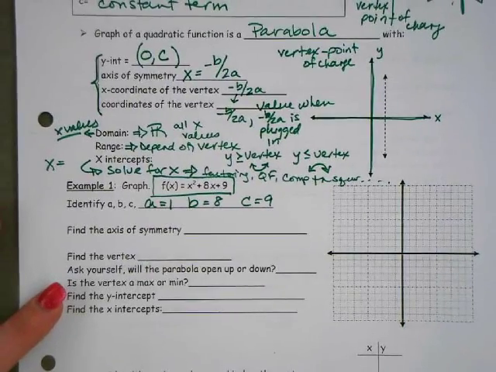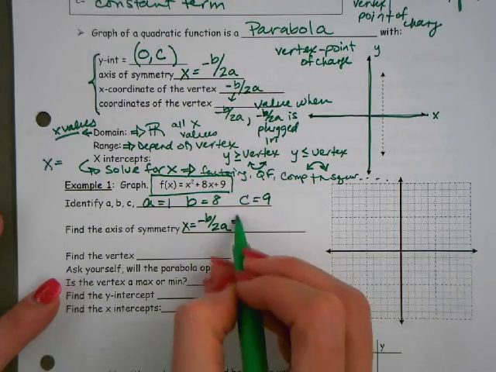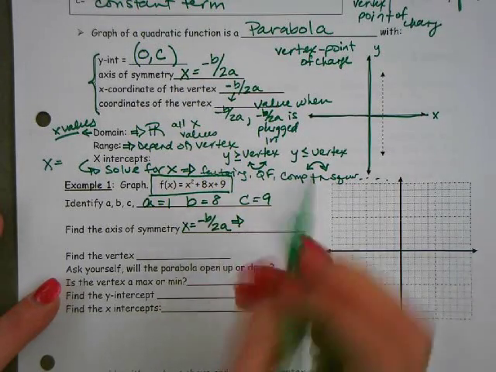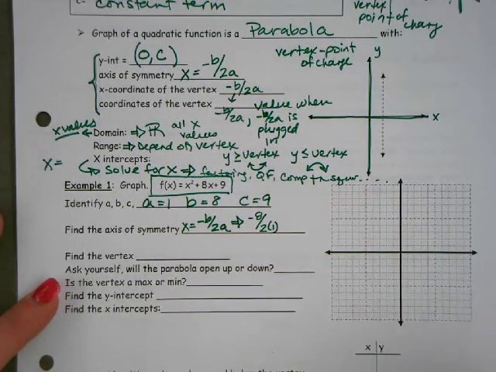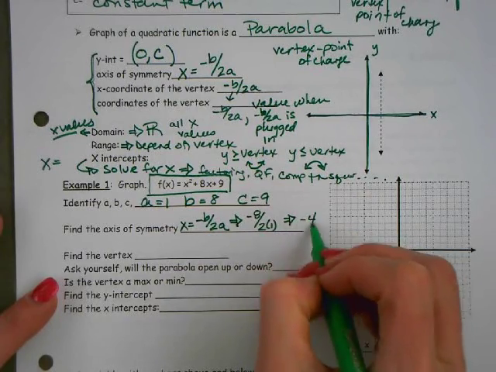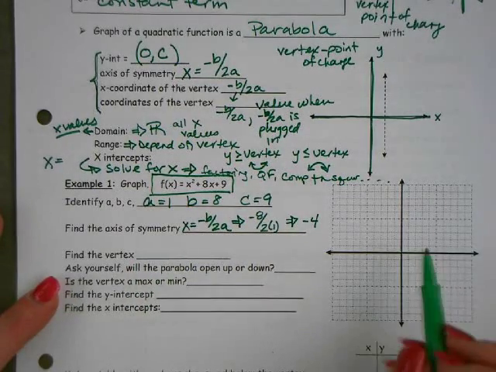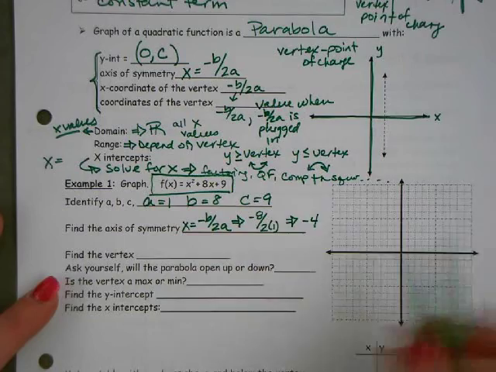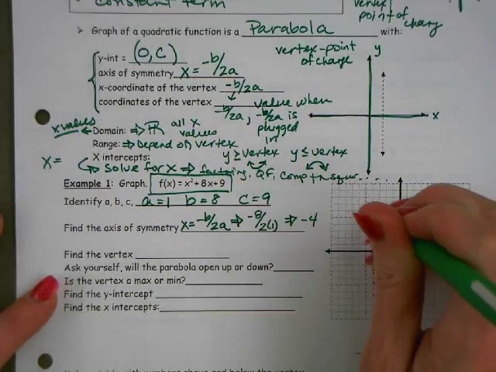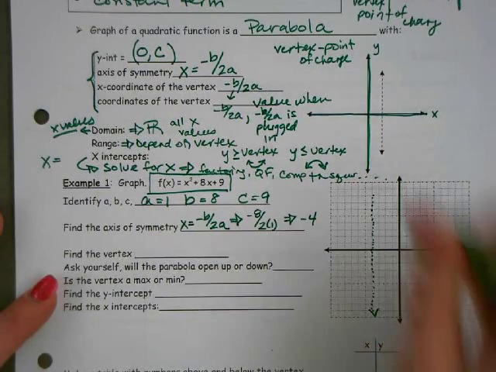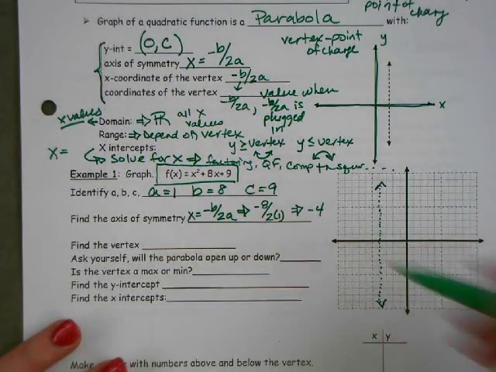Now we want to find the axis of symmetry. So we're going to do x equals negative b over 2a. All right? So b is 8, so it's going to be negative 8 all over 2 times 1. And that just becomes negative 4. And what that means is where x is negative 4, so I'll go over here, 1, 2, 3, 4, I have an axis of symmetry. So my parabola is going to break on this line. So I know it's going to go up around this one or down around this one. That's the line it's going to break on.